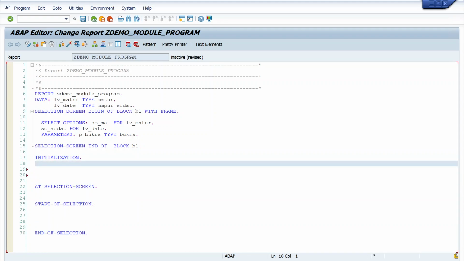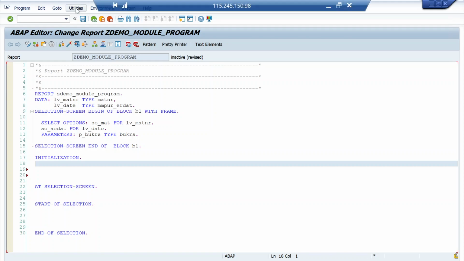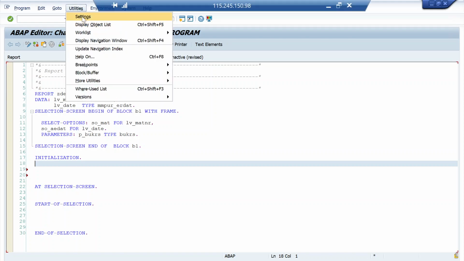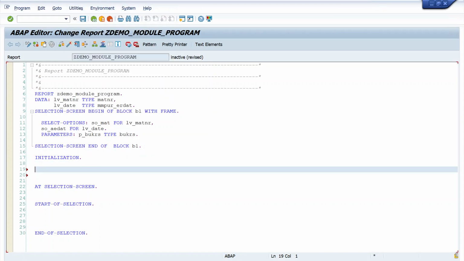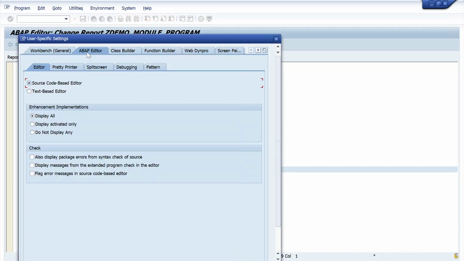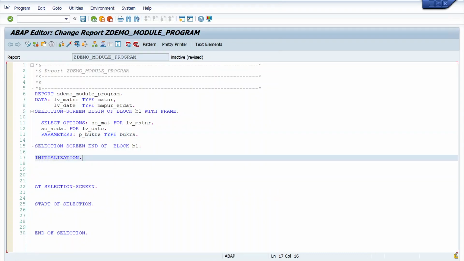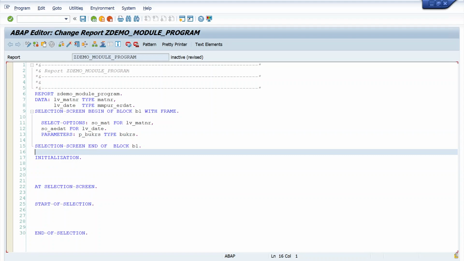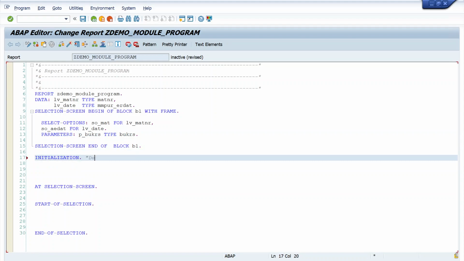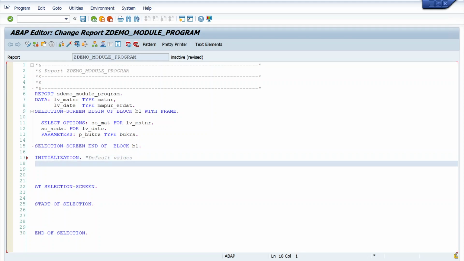Now let me add some default input logic. In which event can we pass default values for the parameters? The initialization event, right? We can pass default values to the selection screen inputs using the initialization event.